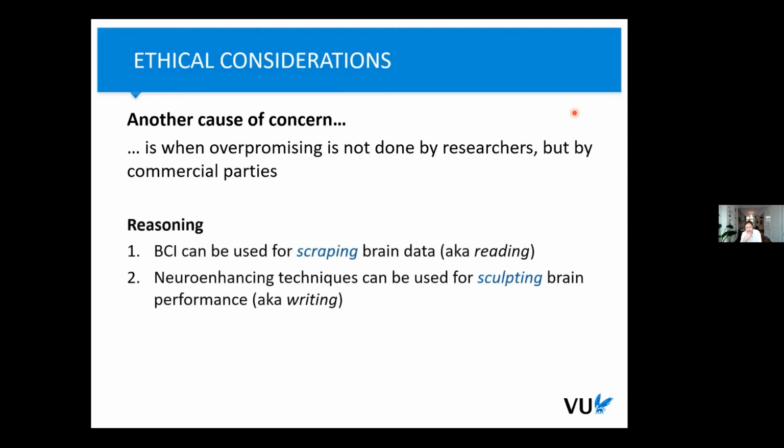So the reasoning of these commercial parties is a combination of these two things. They use a brain-computer interface for scraping brain data, so reading brain data. And then based on what they measure, what they got from the brain, they use neuro-enhancing techniques on that to sculpt the brain and to improve performance. So it's a sort of reading-writing combination.